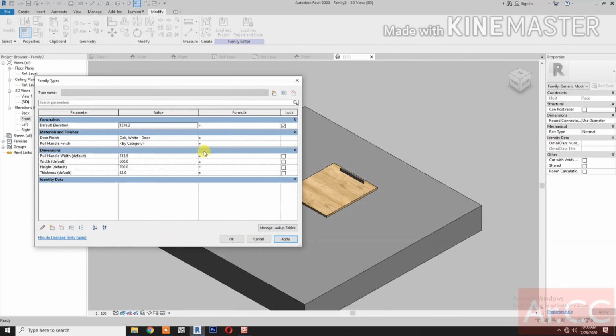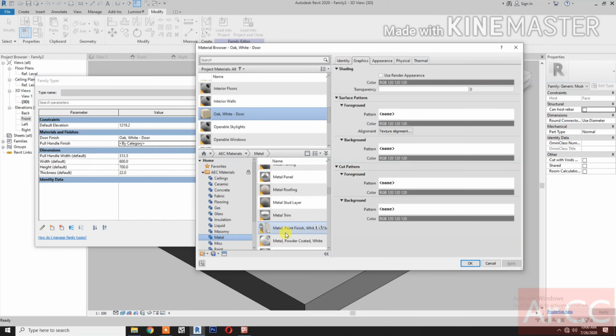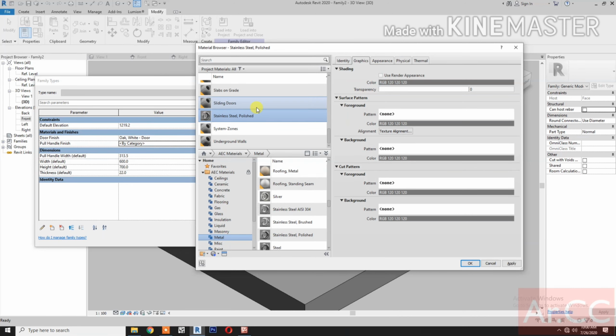Apply. Next, pull handle finish, select the materials, select AEC, go to metal and select the stainless steel polish, insert, rename to pull handle.